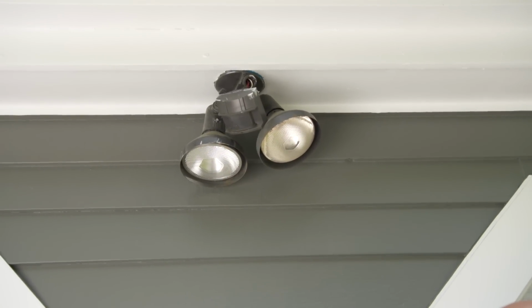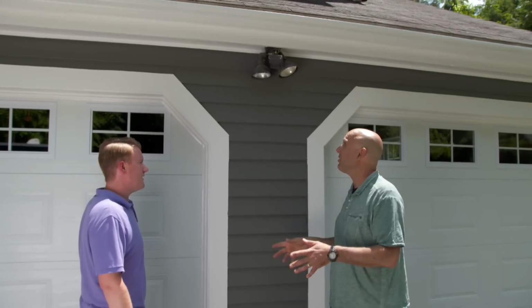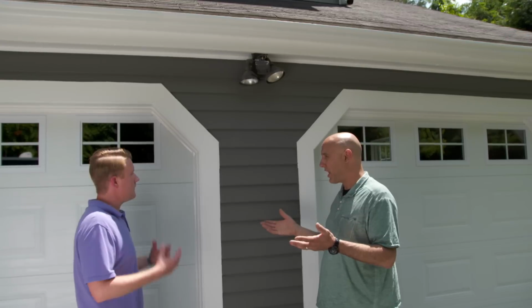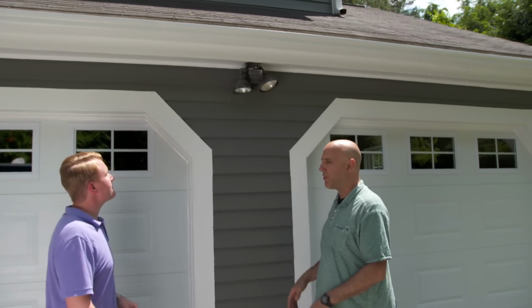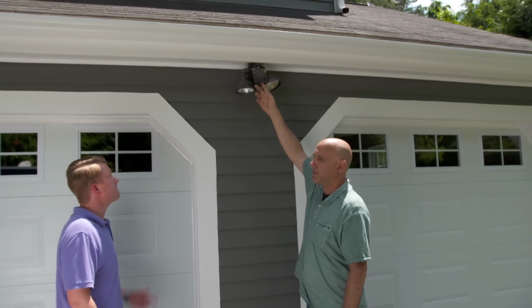Yeah, so floodlights are really good in driveways. They light the driveway up when you're out here. However, driving up, was it right in your eyes? Yeah, absolutely. So that's a negative about it. But, and this is surface mount, so if a ball hits it, you can see what happens.